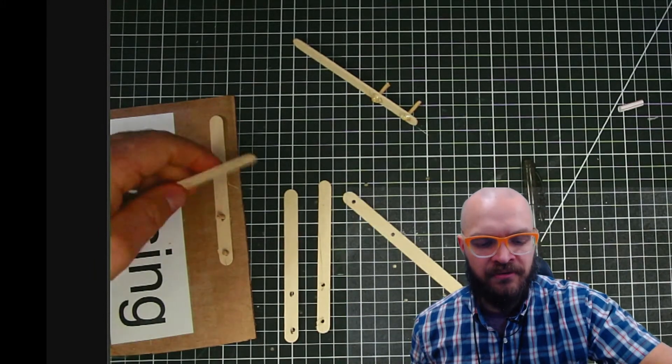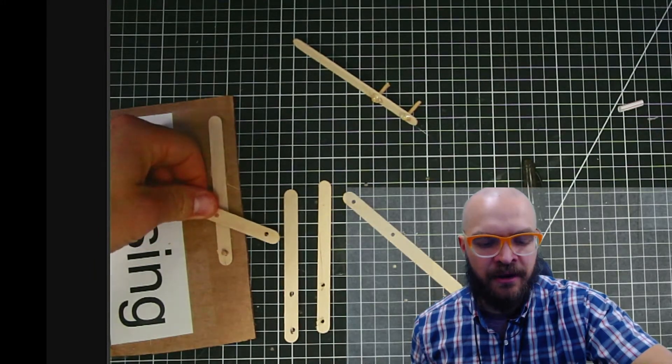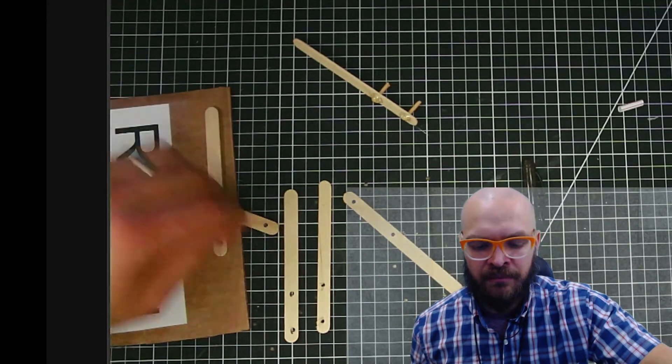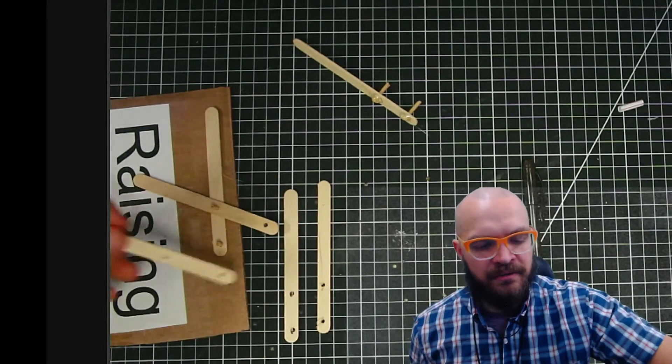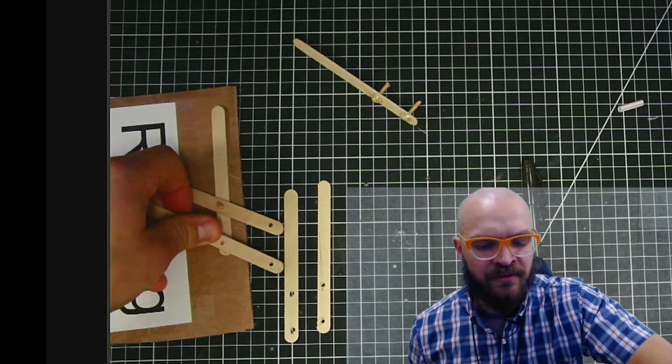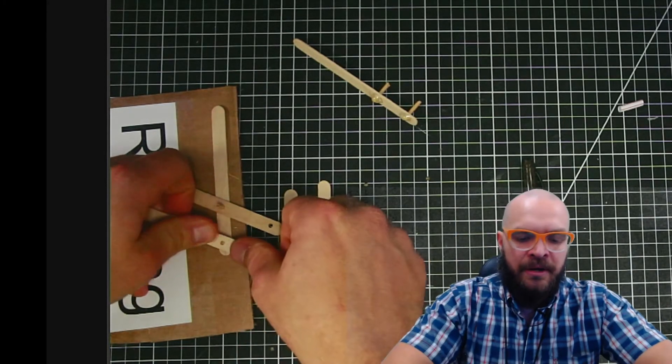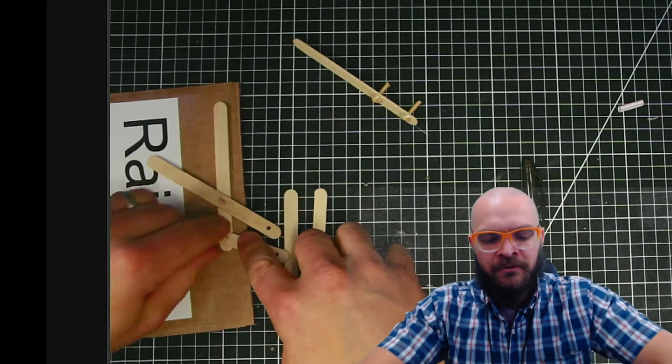Then these pieces, which are going to carry it up and down, can be placed. Now you can decide at this point, do you want to have two pieces sticking back like this or do you want to have one with one of them cut off?